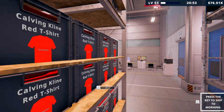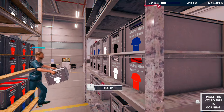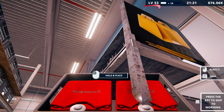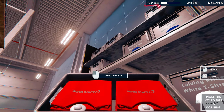And so I can just slide them from one shelf to the other shelf and it'll work. So I can just go E and E and E just like that, and find places, random spots to put things. Are there any more spots up there? There's one. And I find a spot there.